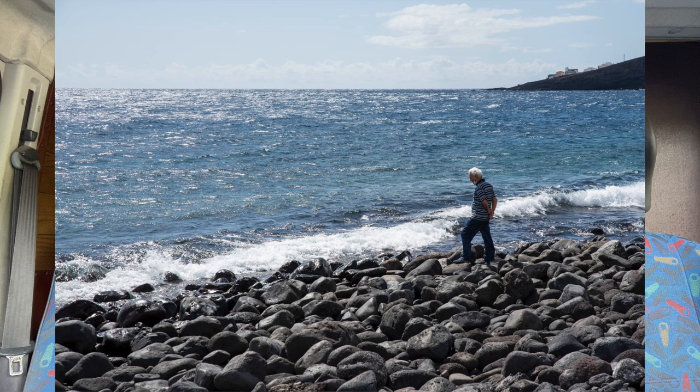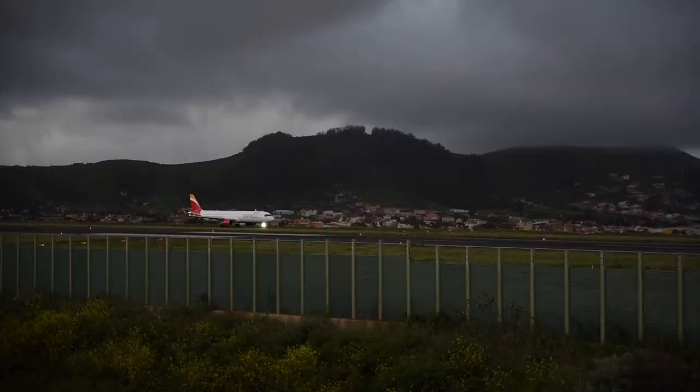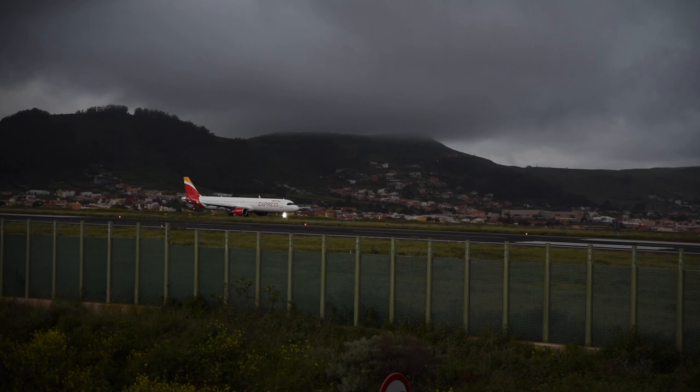In live view the camera has face detection, but the technology from Nikon at that time was not great — it works but fails many times. This leads to the video performance: this camera is really not designed for video. It offers some video features, but the autofocus in video is a disaster. If you shoot manually it's fine, but if you want autofocus tracking in video it simply doesn't follow properly.